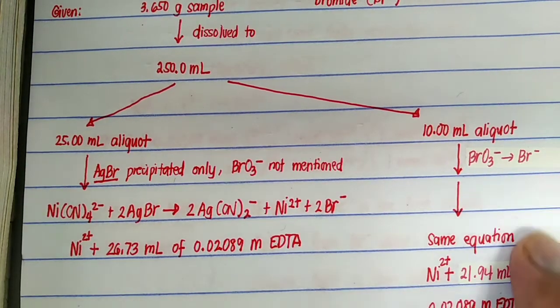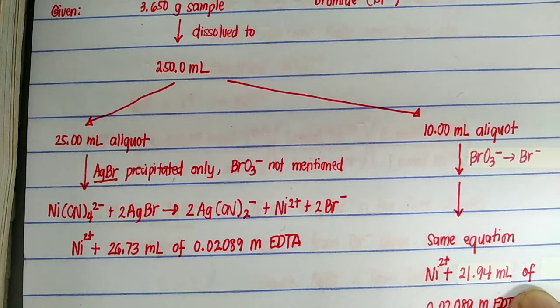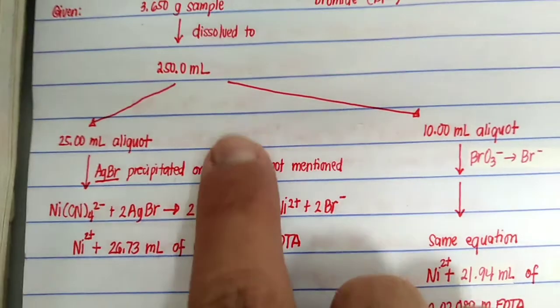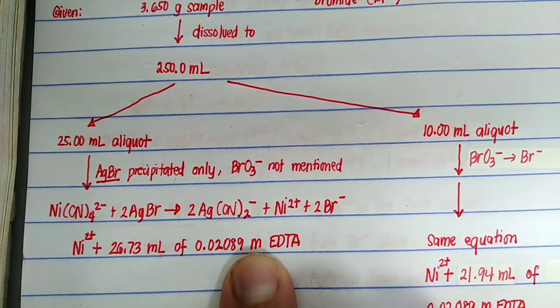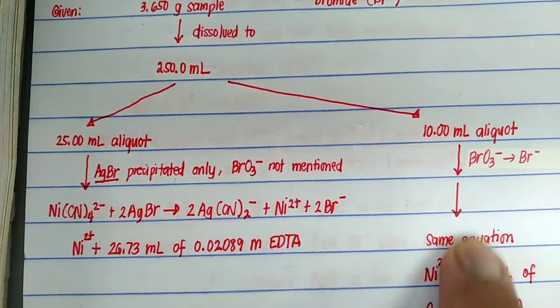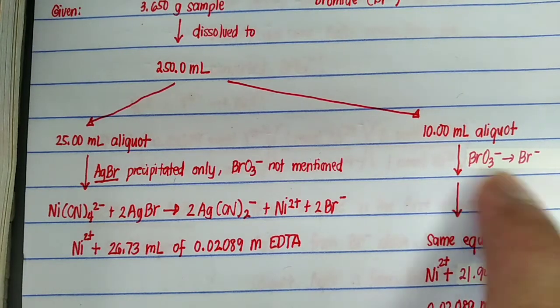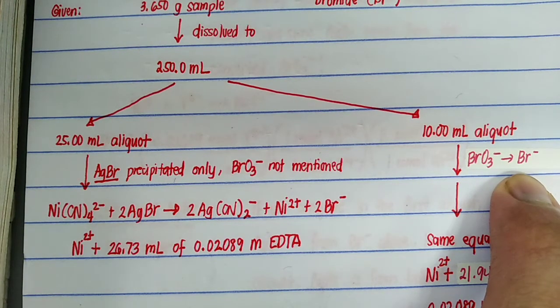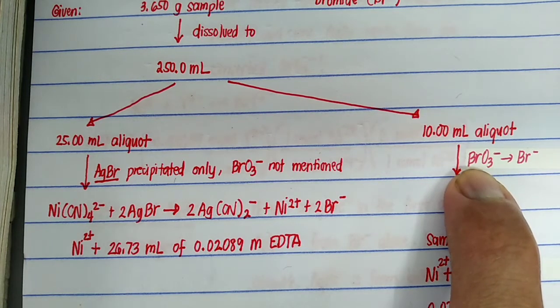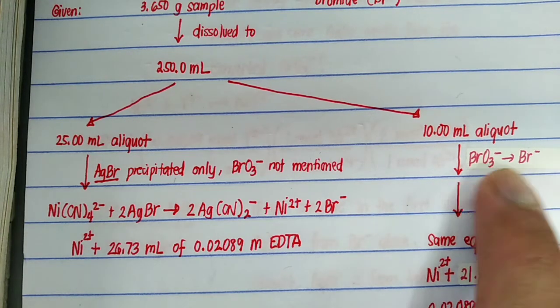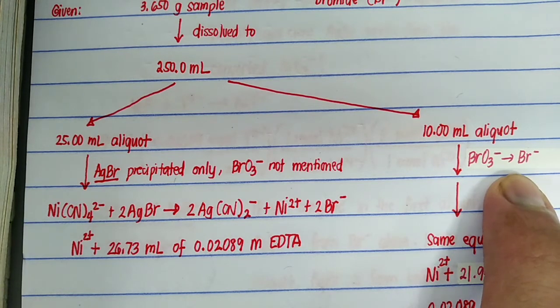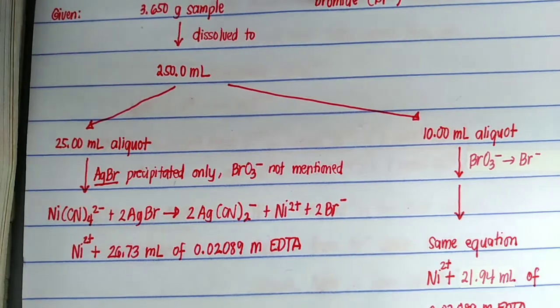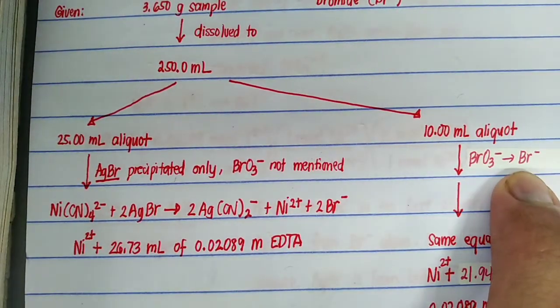Now it's time to focus on the information from our 10 ml aliquot. We did the 25 ml one first because only the bromide is present in there. We do this one last because, as noted, it's not just the bromide that is in play, but the bromate is also already imported in the computation. So we want to keep this at the very last portion, when the two analytes are already present and will affect the computation. So we'll do this one next, on the next page.